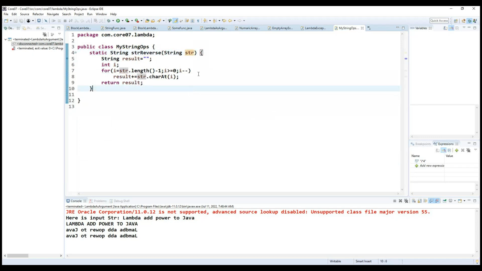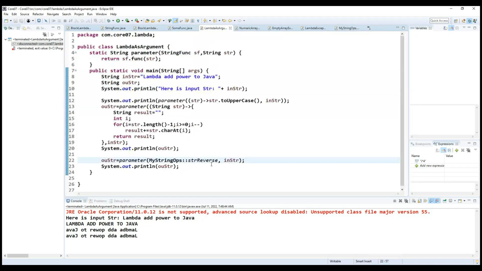Okay, first, any questions regarding this particular method references, how I'm calling it? I'm not creating any object here. Now you can see this is the class name, and we are using the two colons here. This particular two colon is going to play an important role. The compiler will understand this is the method references concept.